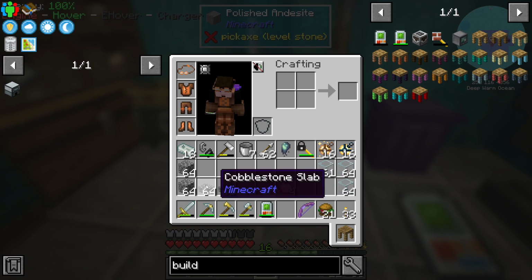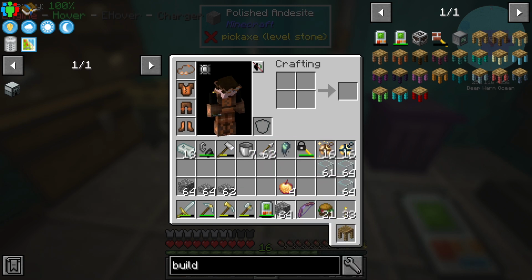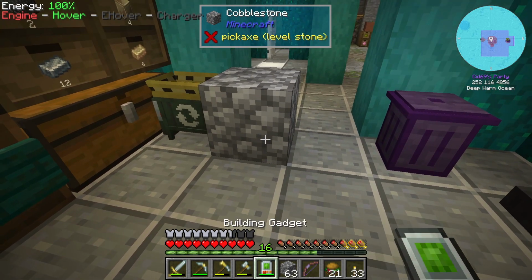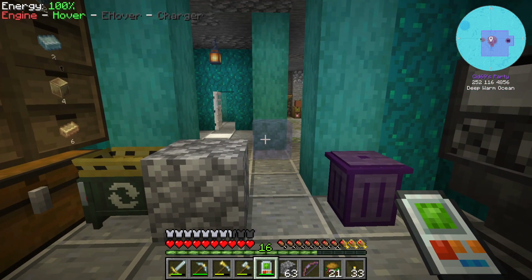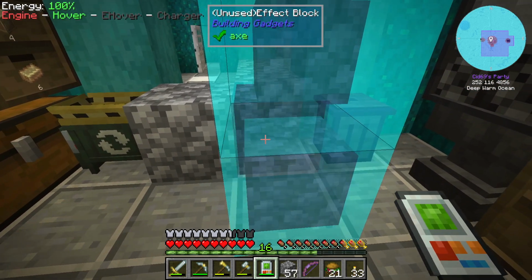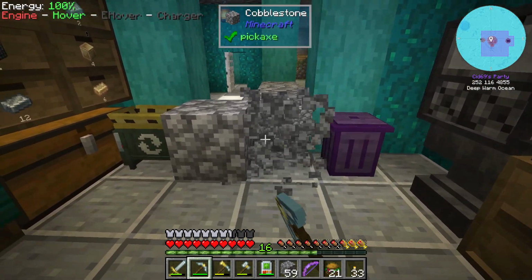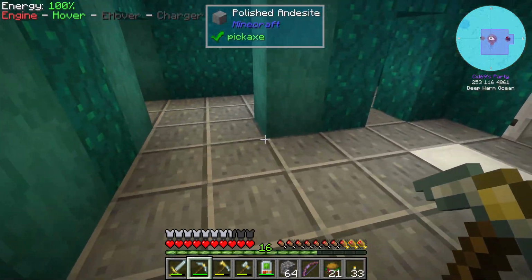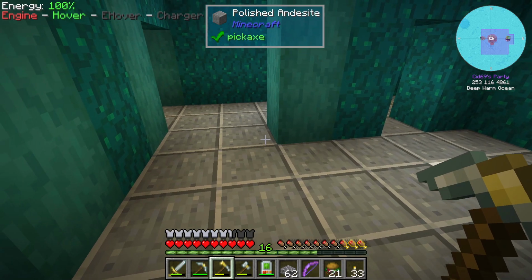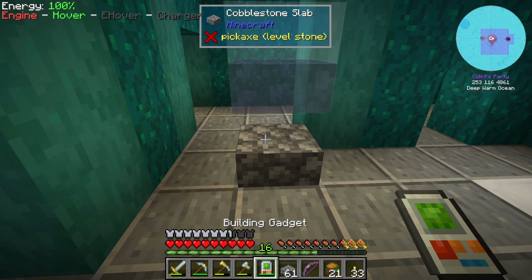Right, so then range 1, fuzzy, ray trace, energy, mode, connected surface, was it this? I can never remember how this thing works. Oh yeah, that was the beastie. Okay, I think that will help us. Let me just set you to that in the first instance.